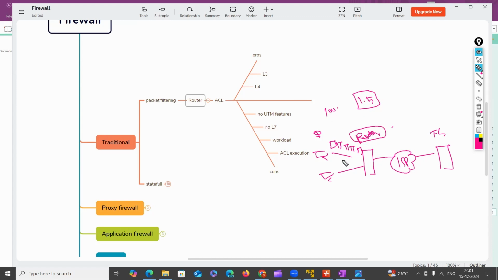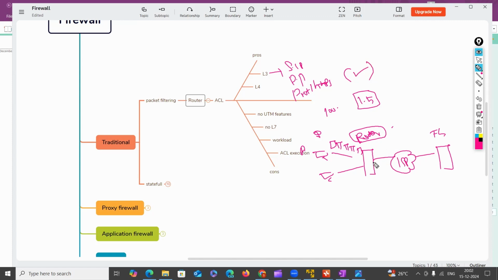We implemented a rule to allow system A to access the Facebook application by using layer 3 source IP as a filter and destination IP as a filter. The protocol is HTTPS as a service, and we gave the action allow or accept. Now what will happen?